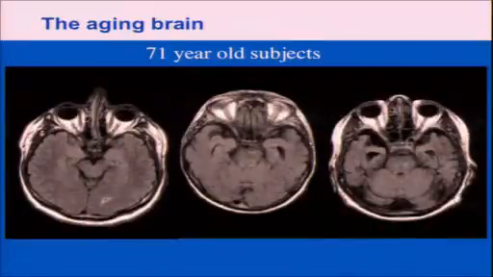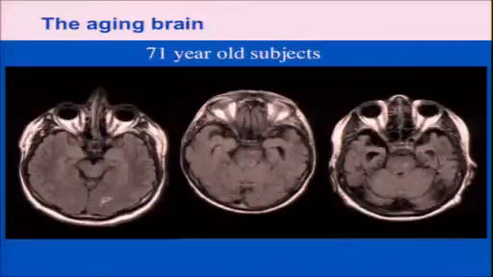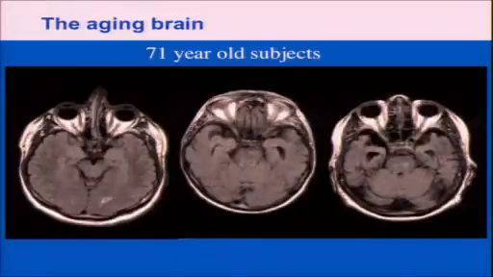So we had 500 subjects, 250 from East Germany and 250 from West Germany. And they were born in the years 1933 and 1953. So we had subjects born before World War II and subjects born after World War II. And then we had the two areas in Germany because there was different nutrition, different education systems, and so on. And we followed those patients, or we do follow those patients now, for more than 20 years with MRI.